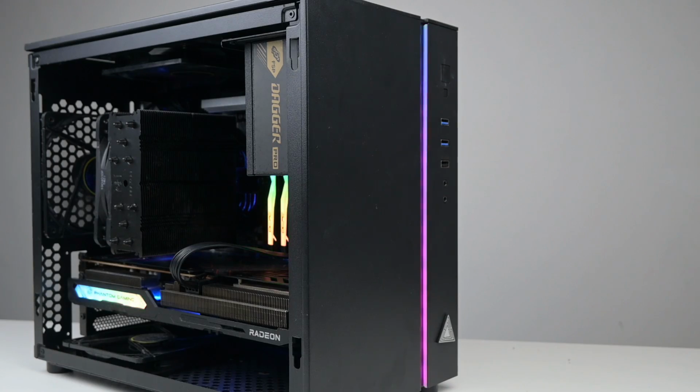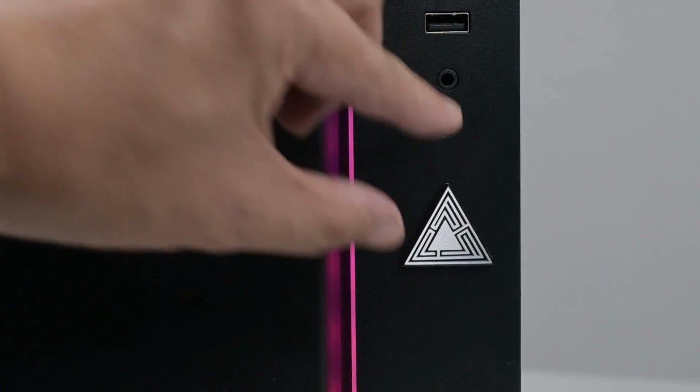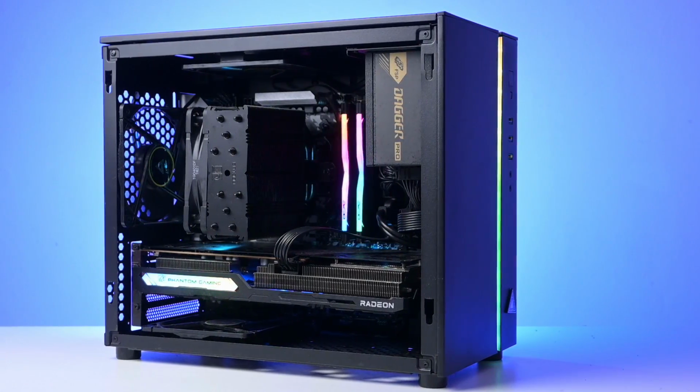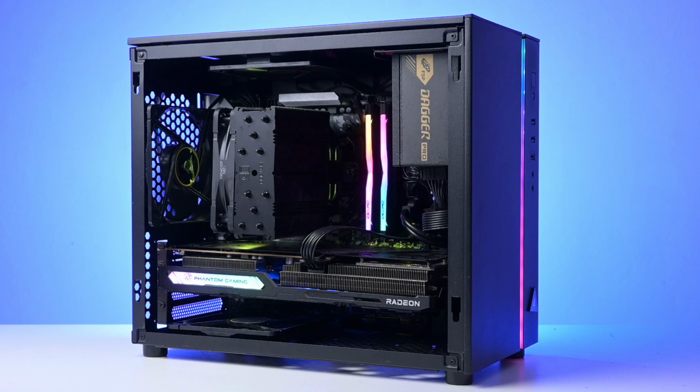It does, however, come with a nice LED strip at the front that can be customized by motherboard RGB LED software, and it comes with a magnetic emblem for decorative purpose. So the Montech Sky One Mini is fundamentally a case that supports micro ATX motherboard and ATX power supply, and is meant for people who do not want to do a lot of customization.